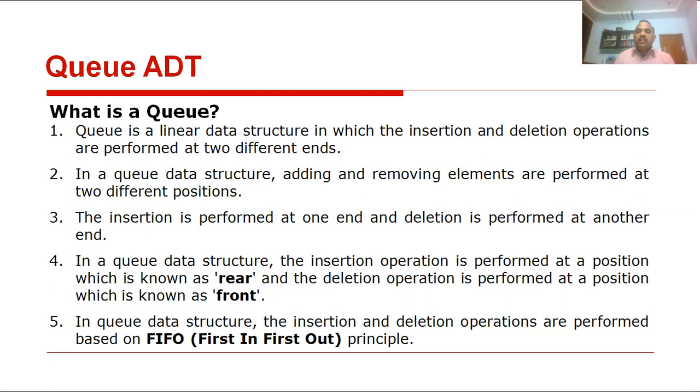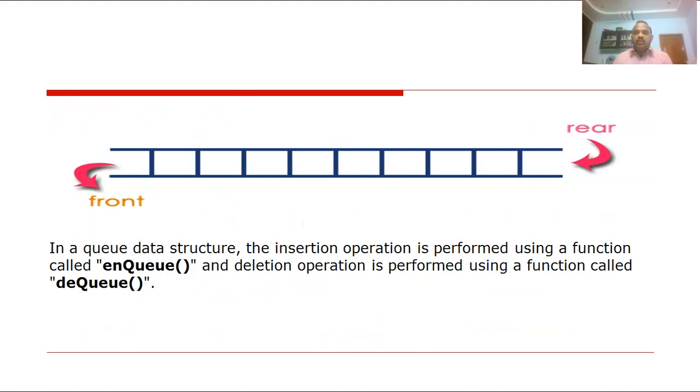For example, when we attend a function like a marriage function, there is a buffet system. Then there is a queue. Who will enter first? He will take a plate, collect food items, and eat first. Clear, yes or no? Here also the same queue operations apply. Whoever enters first is the first to be removed. So in queue operations, the FIFO principle is followed, first in, first out. This is an example for a queue.